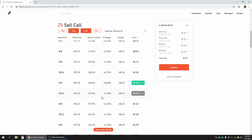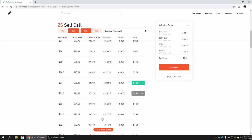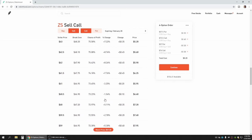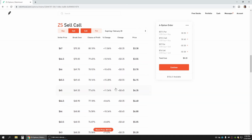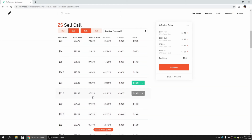Now, if you don't know how debit spreads work, I highly suggest you go watch the debit spread video. But what this is saying is that ZS is not going to go past either of those contracts we sold. So the stock was trading at 65. We're saying that the earnings is going to move all the way up to 73.5, but not farther than $74. So our max gain on this play is only $50. But we also have to price in our premium we paid, so we have to minus $20 from that. So our max gain on this play is only $30, which really is not that great in my opinion.